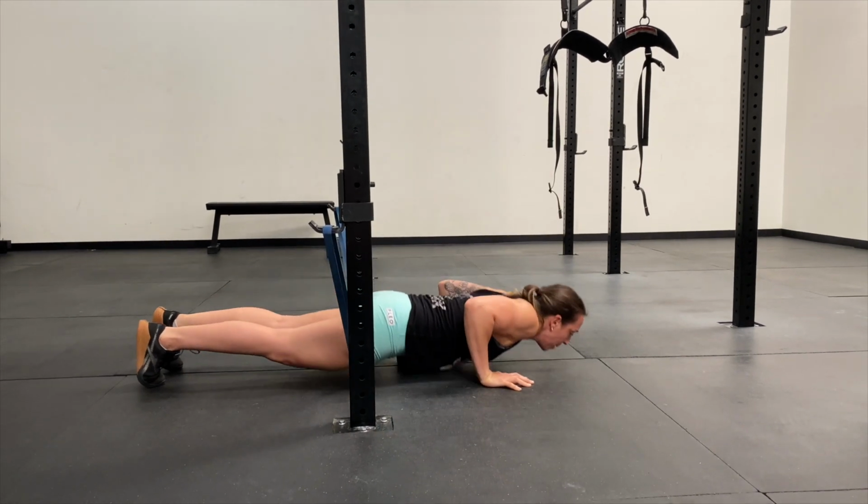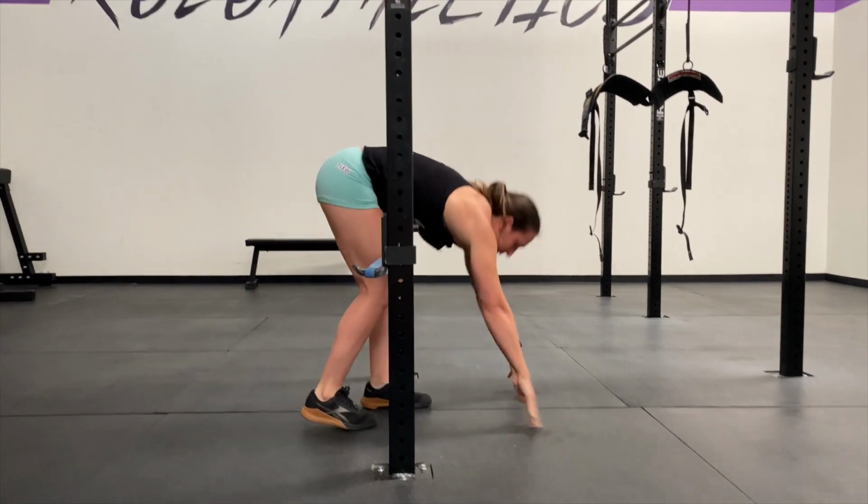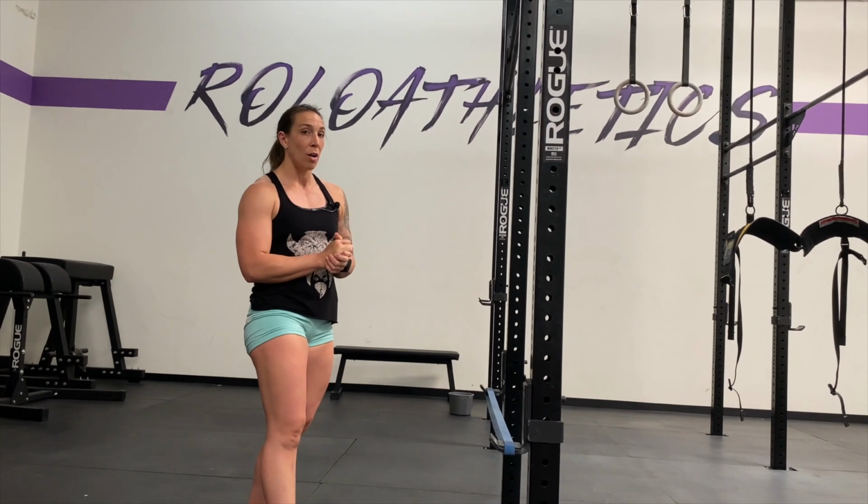Keeping that belly up on those toes, nice and tight. And again, this modification is phenomenal because it helps you build that core out. You've gotten proficient with that. We are going to move on to another one.